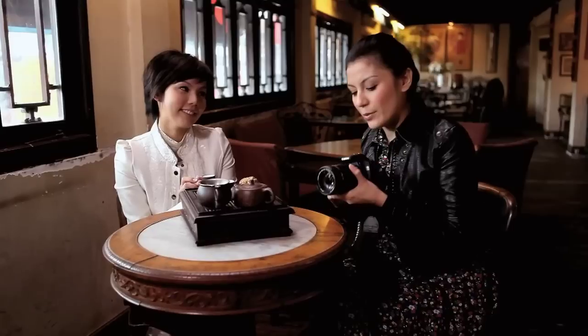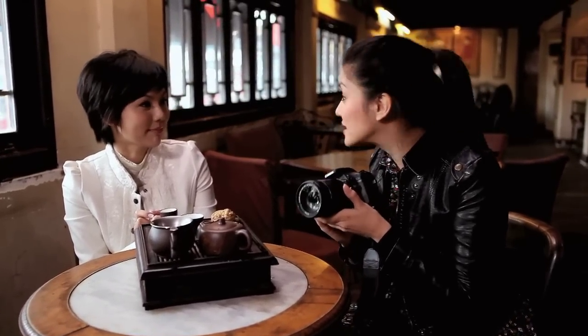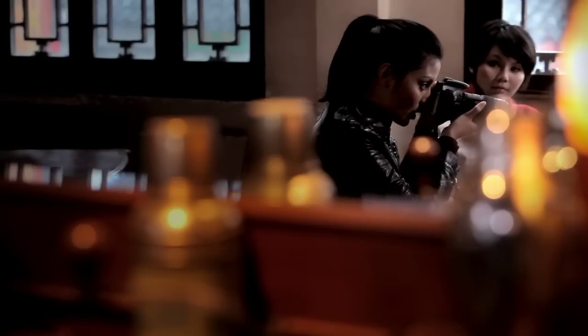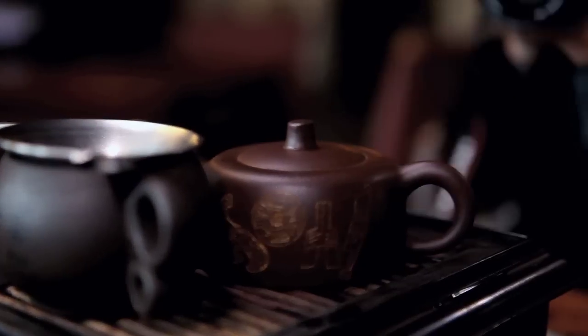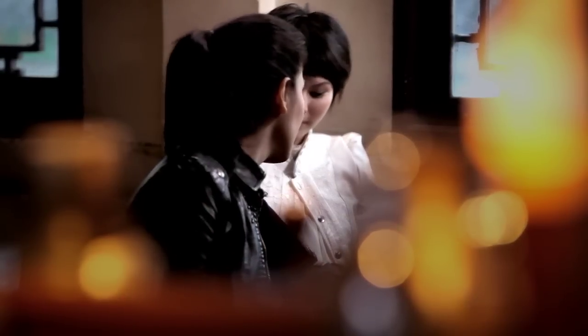But first, I have to tell you about my 18 to 135mm lens. It's one of the most fun toys you'll ever get to play with, range-wise. There are two ways in which you can use this lens to take this shot. You could set it to a wide angle and move up close. Or you could stand further back and zoom right in. But if you want to get details up close, you could use a more specialized lens. The macro lens, which is actually one of my favorites.